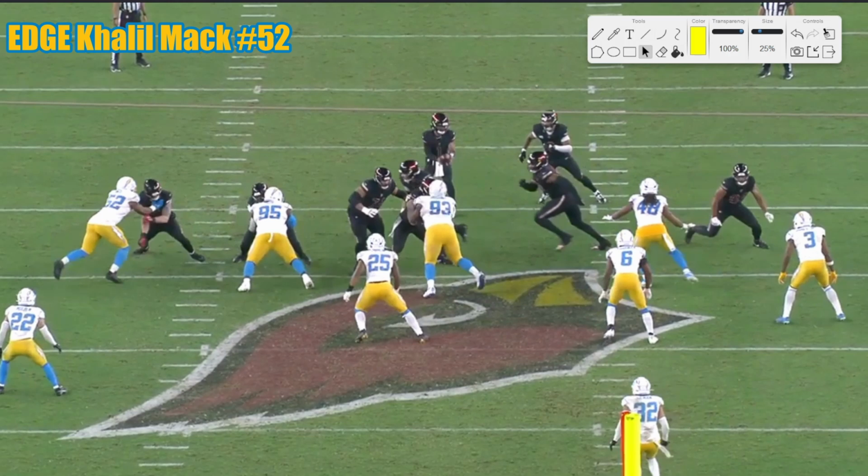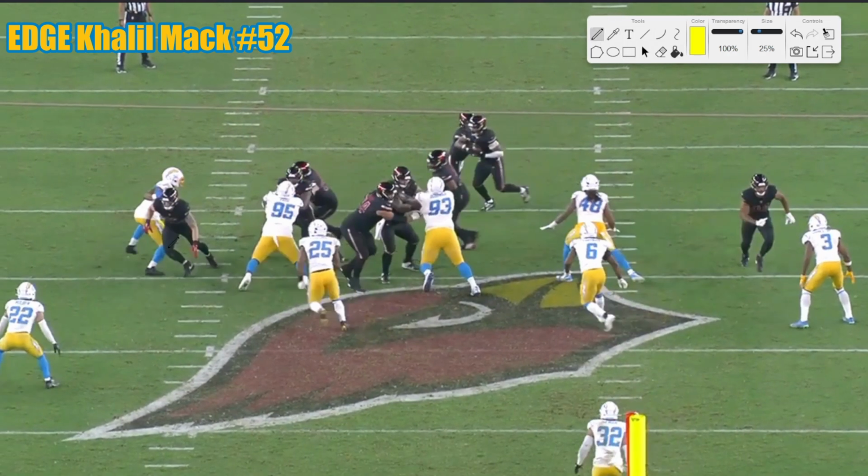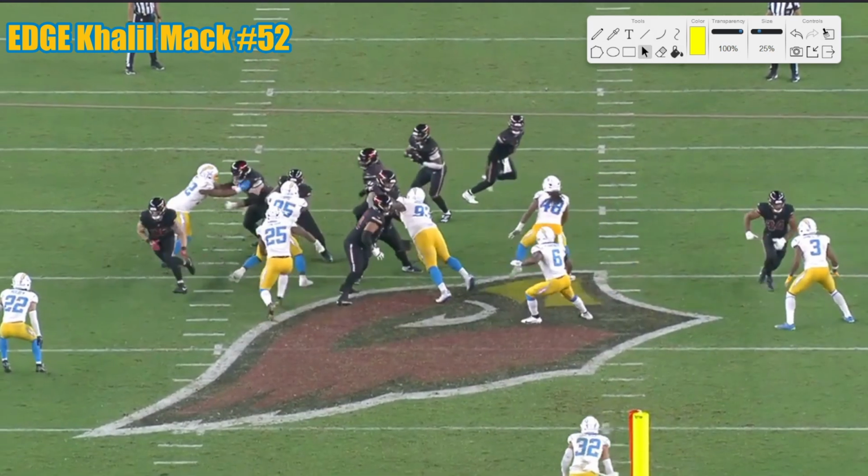So right away, fires against the tight end. The tight end is just there to stun Mack a little bit and then move to the second level against this corner out here. So Mack does a good job of beating him. We got someone pulling across and then another guy pulling across that are both trying to kick out this outside to let James Conner get through. And Mack's going to do an awesome job.